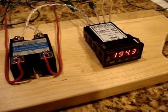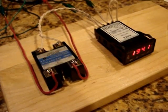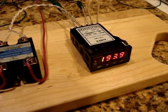So the temperature is still falling. Here, I'll bet it turns on the heating element through the solid state relay any minute. 193.